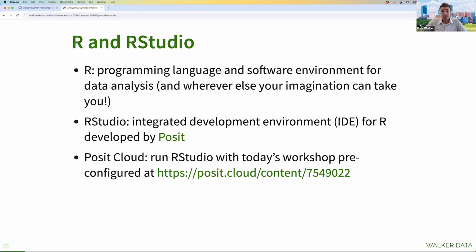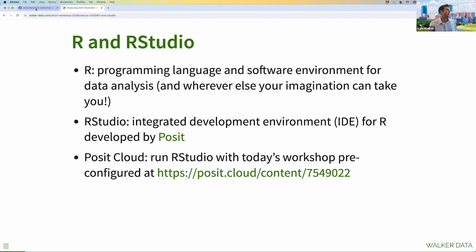We're going to be working in R Studio, which is what's called an Integrated Development Environment, or IDE for R, developed by the company Posit, which was formerly named R Studio, but they rebranded a couple years ago. They maintain a cloud version of R Studio hosted in something called Posit Cloud. And so I want to spend a little time stepping through for all of you how to get access to the code for today and how to actually get up and running with these materials.